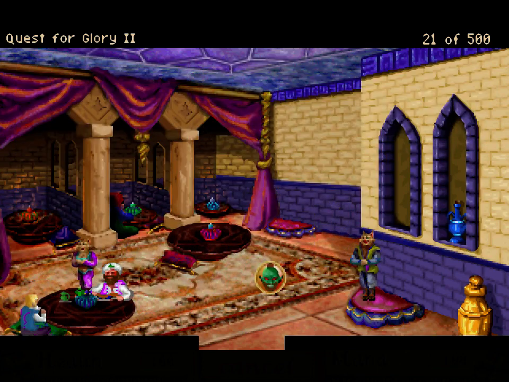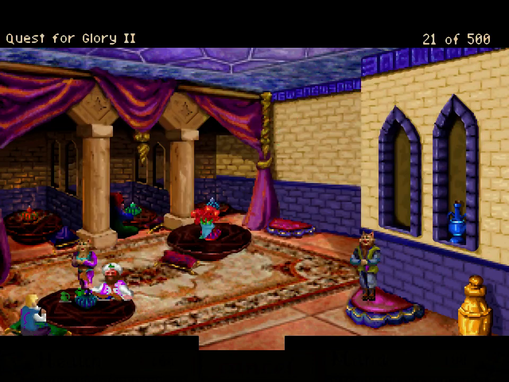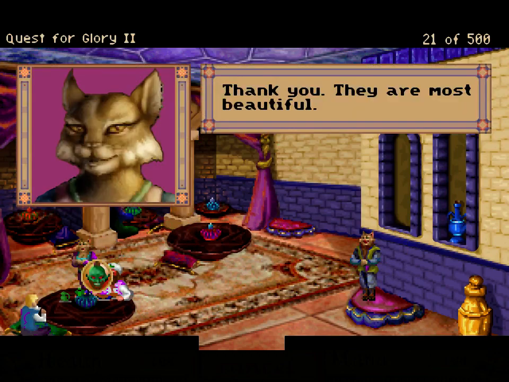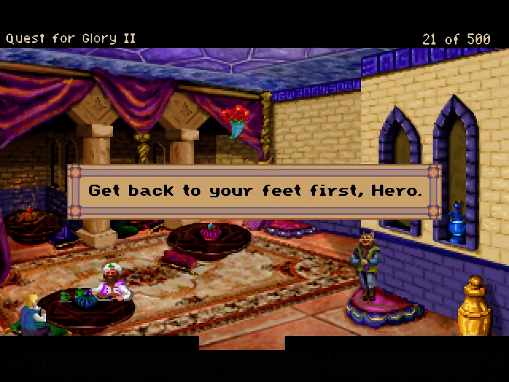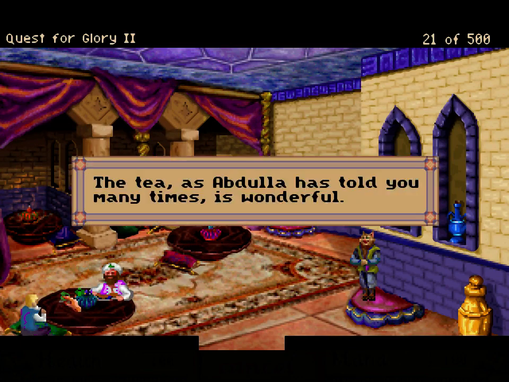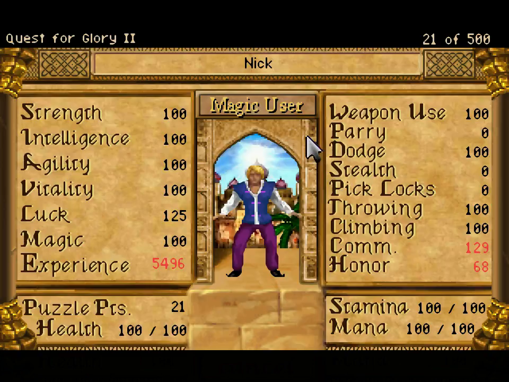She will be with you. Alright, so let's go ahead and give her, let's see, how many flowers do we have? 60. So give her 1 flower, and she says thank you, they're most beautiful. Now we just hold enter, and then this happens. She leaves. Okay, let's go ahead and drink our tea. And then let's take a look. Look at that. Communication 129, honor 68.